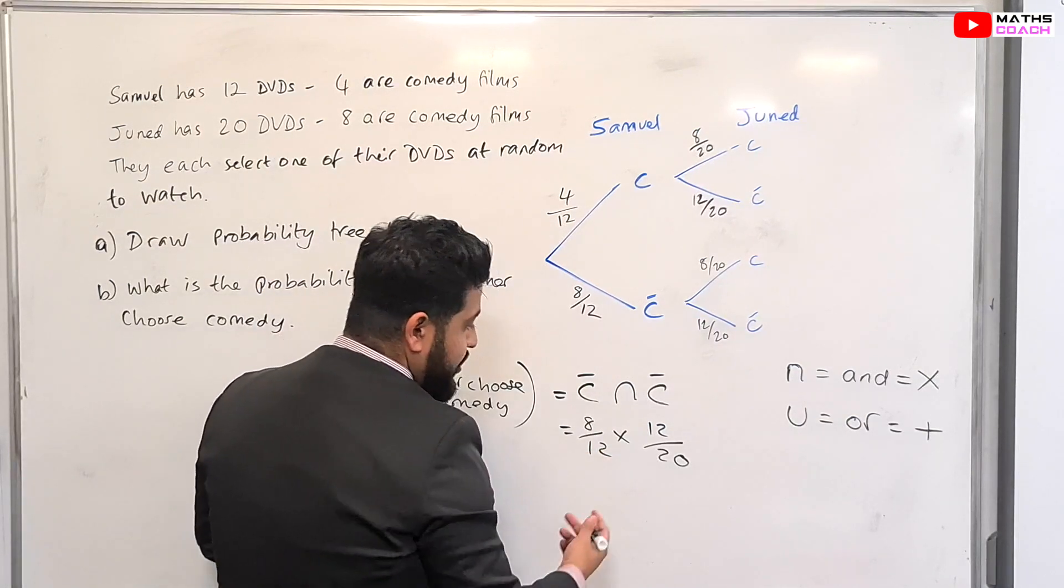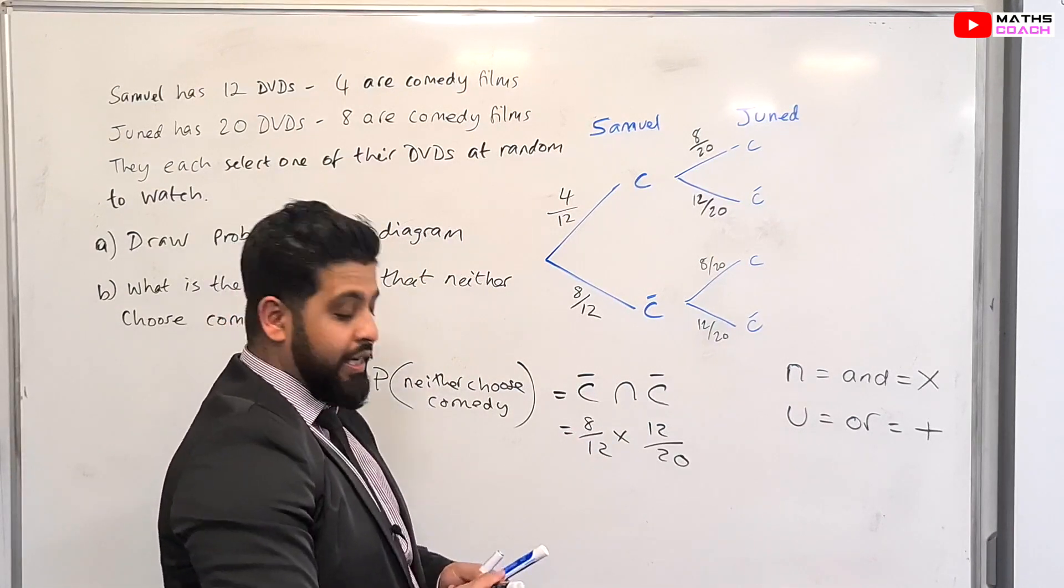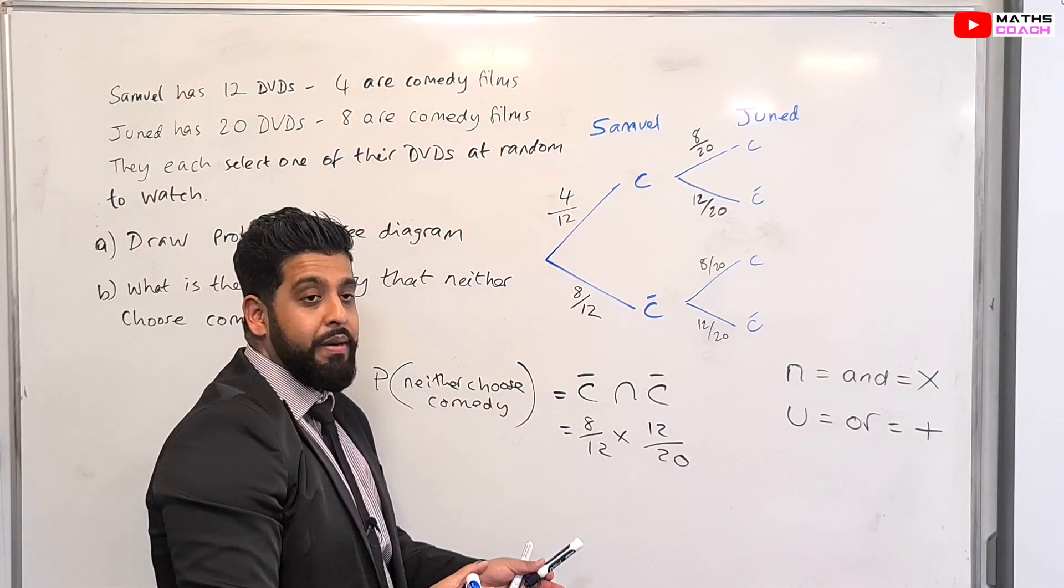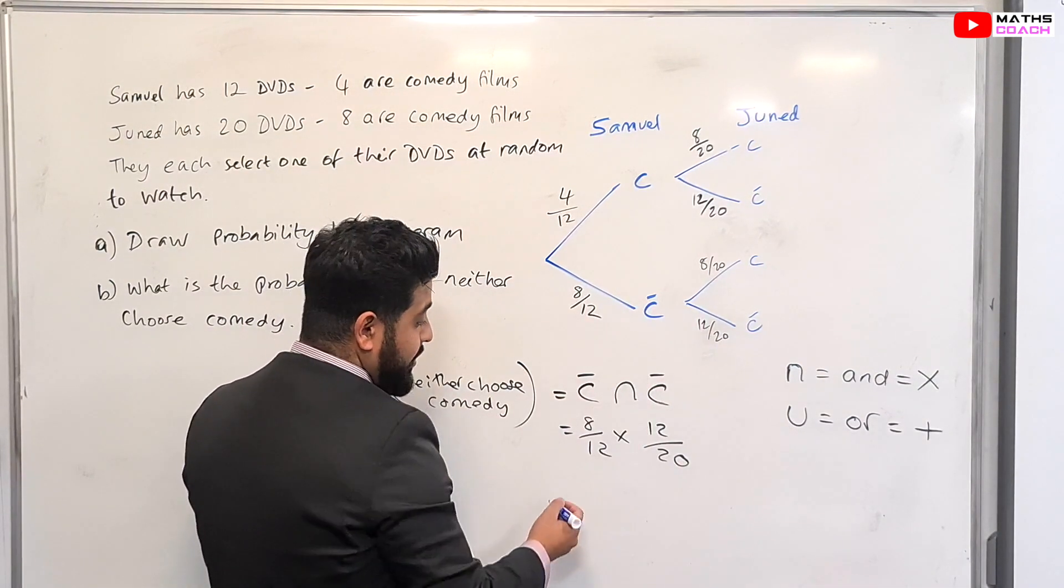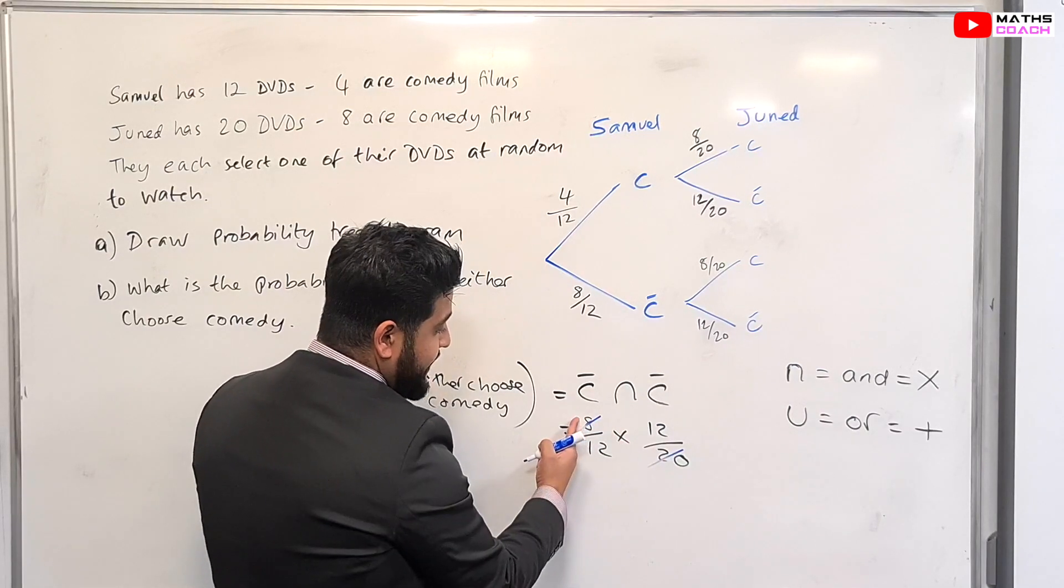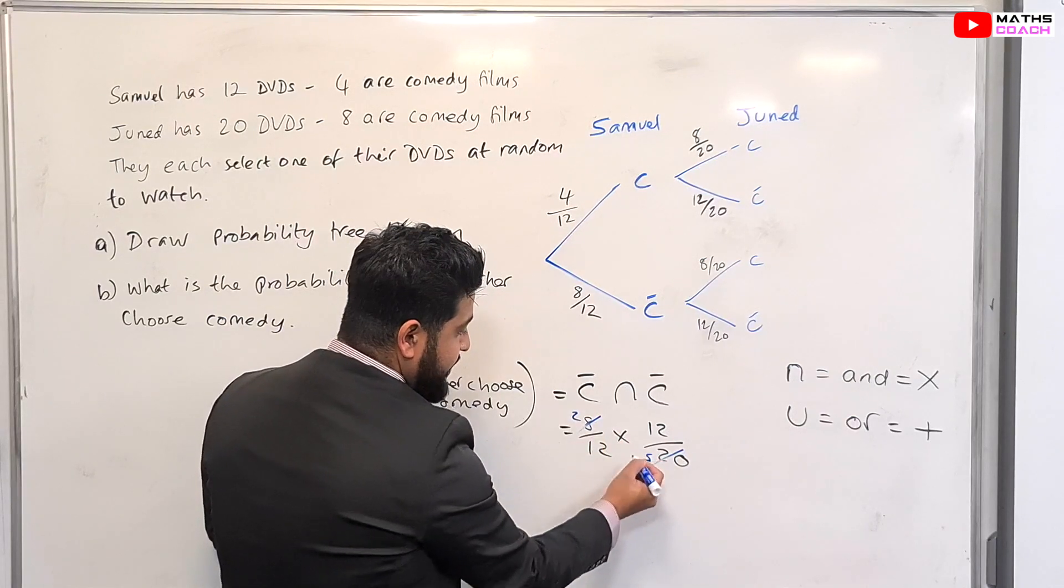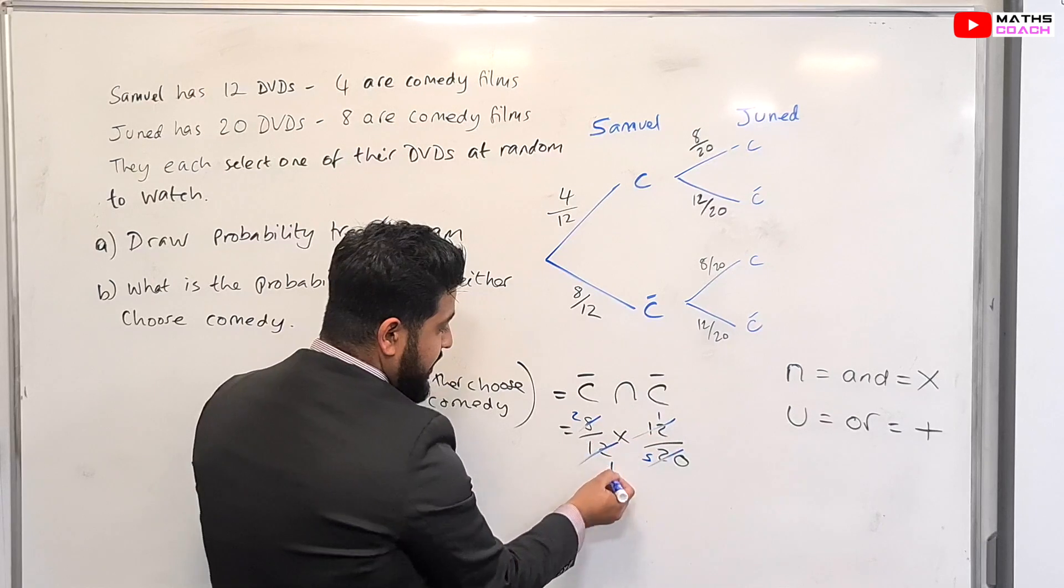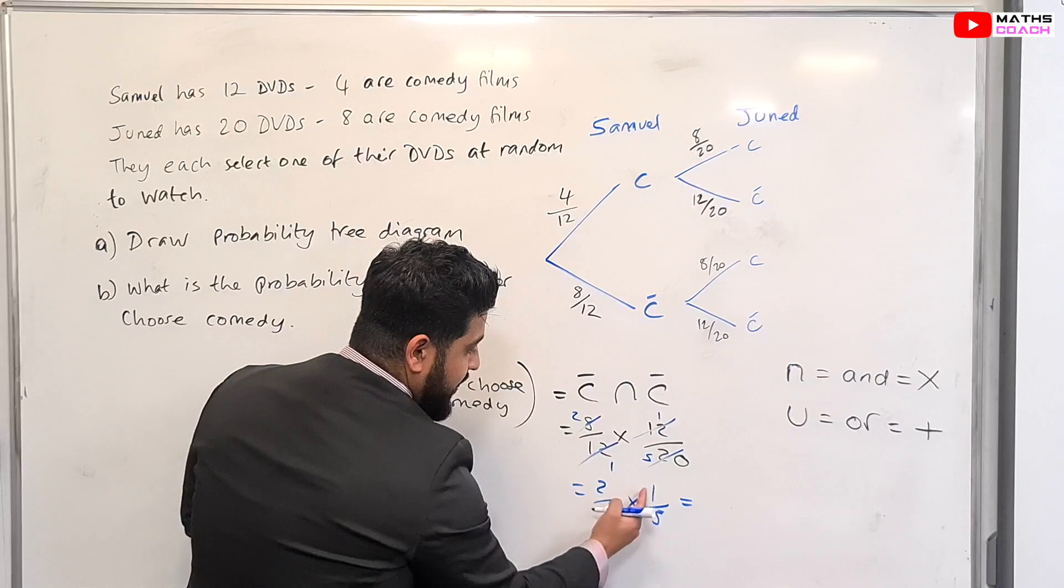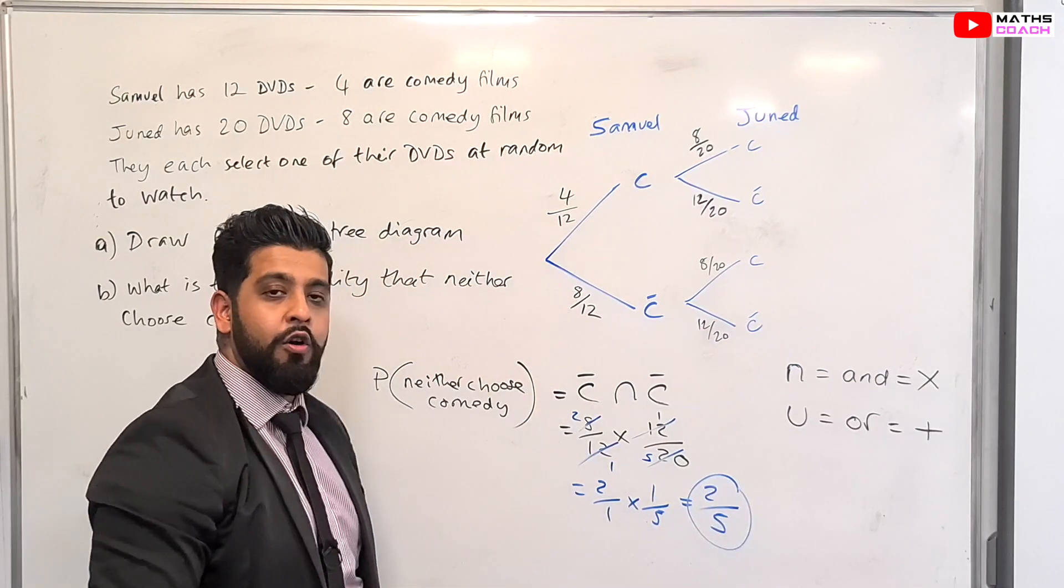Now we will calculate this so you could use your calculator. But if it's on a non-calculator paper, you will have to use non-calculator techniques, which I will do for you. So this is assuming that it's on a non-calculator paper. If it is on a calculator paper, then go right ahead and put this into your calculator. So these, they can cancel. So we can divide by 4, we can divide by 4, we get 2, we get 5. We can also cancel these, divide by 12 both of them. So we end up with 2 over 1 times by 1 over 5, which is 2 times 1 is 2, 1 times 5 is 5. So the answer is 2 over 5.